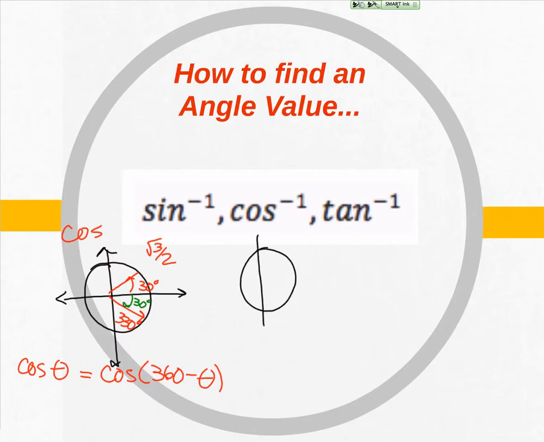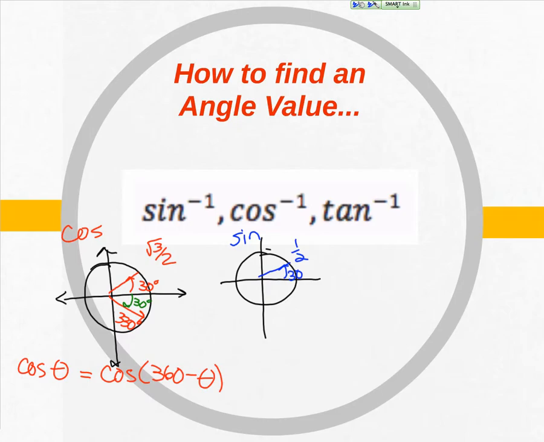So we can do the same thing with sine. My circle drawing is still pretty off. So let's do the sine of 30 degrees also. So that's 30 degrees. The sine of 30 degrees is what? Looking straight at your unit circle. One half. Not negative one half, but exactly one half.